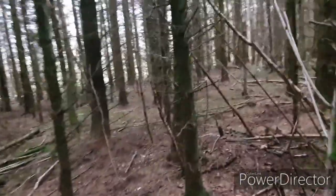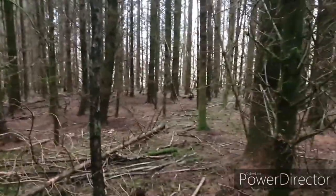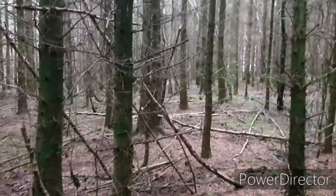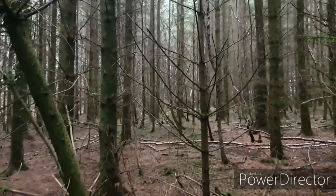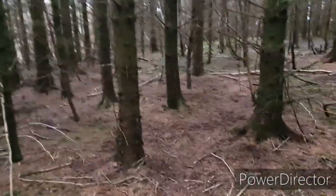I keep hearing noises, like distant twig breaks. Still not found this gateway. There's definitely something else or someone else in the wood with me here. Could be a deer - there's lots of deer around here. I'm definitely hearing movement from up that way. Just little arrangements here and there, but they're not just here and there are they - they're absolutely everywhere.